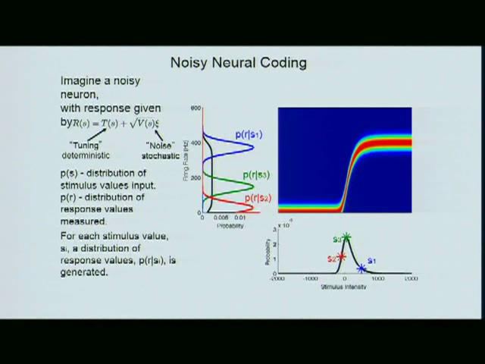The actual amount of information that the neuron is going to transmit is going to be the total entropy of the response, which was the black distribution for all possible stimuli. But then there's this term called the noise entropy, which is basically the conditional entropy for each of these conditional distributions times the probability that that stimulus actually occurs. For instance, S3 has a very high probability. Over here, there's almost no probability, right? So you add up all those conditional uncertainties weighted by the probability of those stimuli. And this term is called the noise entropy.